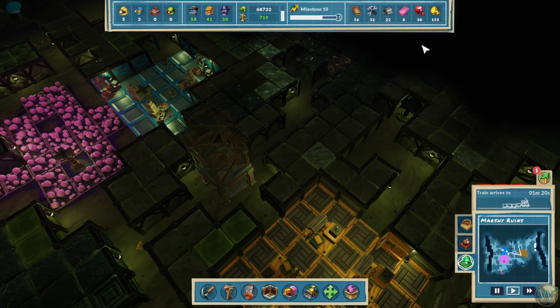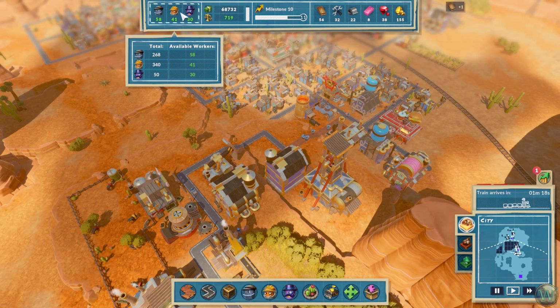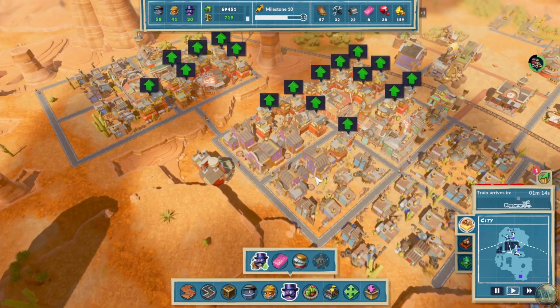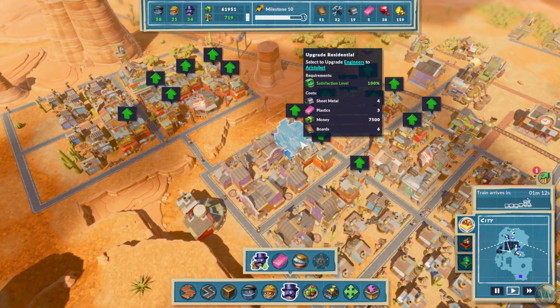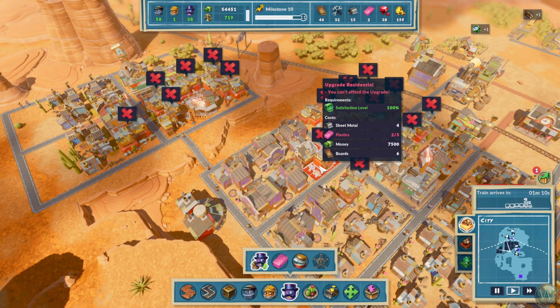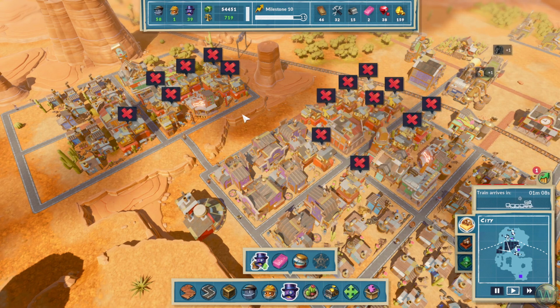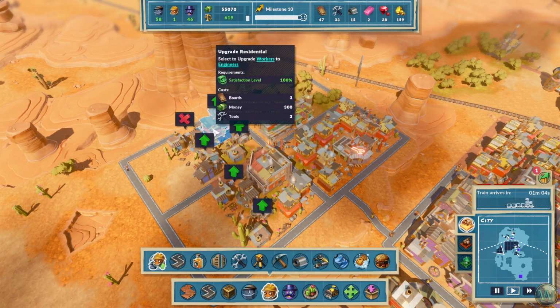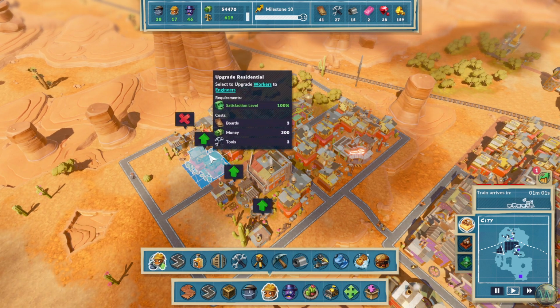One more plastic and we can build the rest of the Aristobots we need. One more time. Oh, I need more engineers though. We need to do that first, then. Let's get these ones upgraded, engineers.